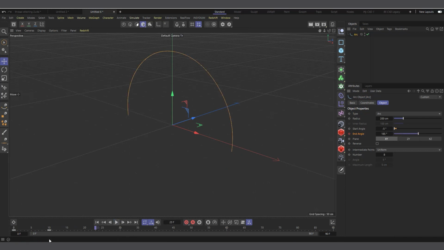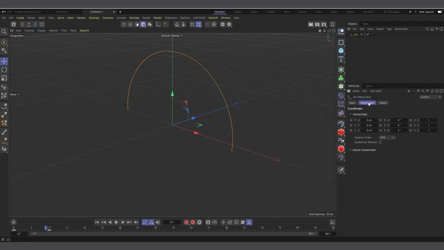If I hit play, you can see it comes on, but when the thing draws on, we want it to scale down, right? So I'll select the arc, come to its coordinates, and in the Y, I'll set a keyframe on the scale Y. So I'll set a keyframe here at frame 9, and at frame 20 I'll set it to, like, say, 0.2. And now if I hit play, we have our basic animation. This is what's going to control the rest of our sewing on. You can later go in and adjust the animation and make it the way you want it, right? But for now, let's assume this is fine.